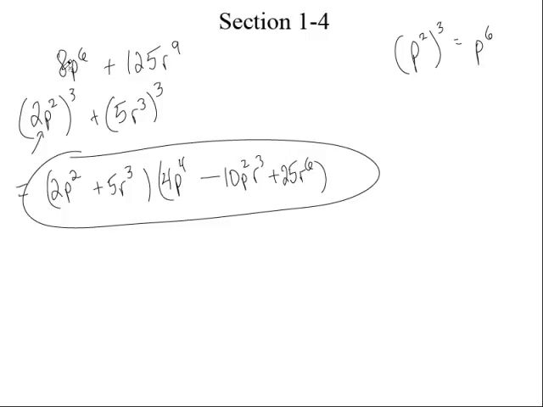You got it? Now, if you can't cube one of these things, like if this was a 10, p to the 6, can you cube a whole number to get to 10? No, there's not. I mean, think about it. 1 cubed is 1. 2 cubed is what? It's 8. What's 3 cubed? 27. What's 4 cubed? 64. We just did one. What's 5 cubed? 125, okay? That's all you got to know.